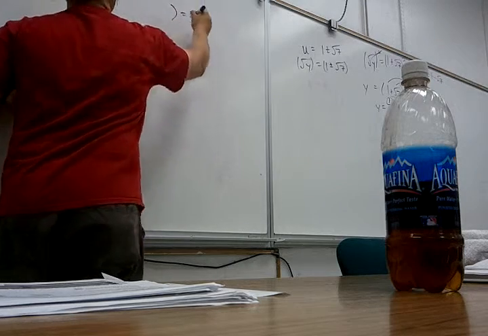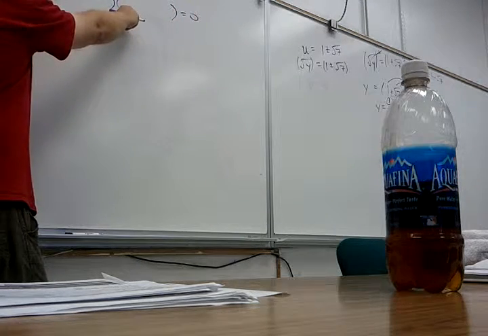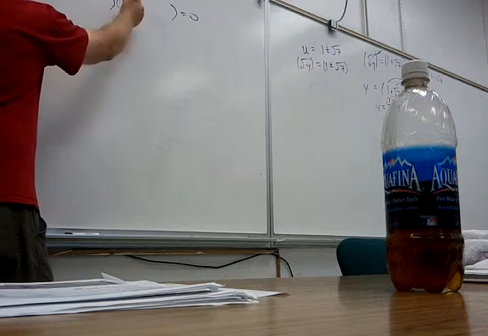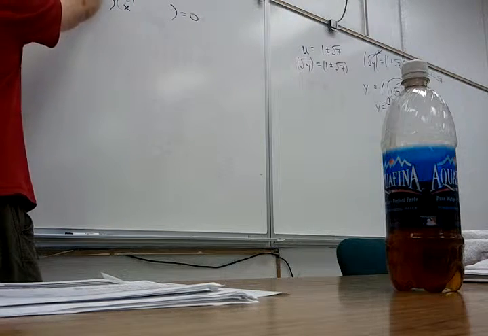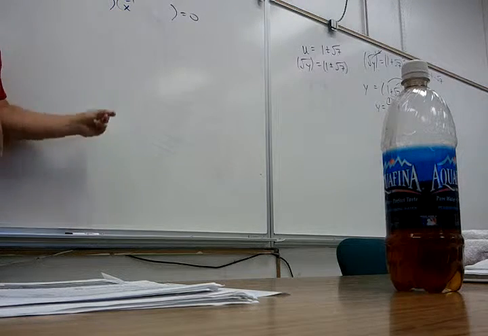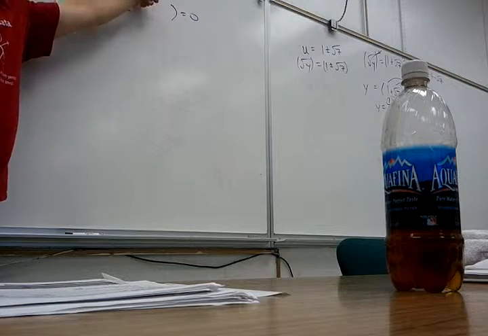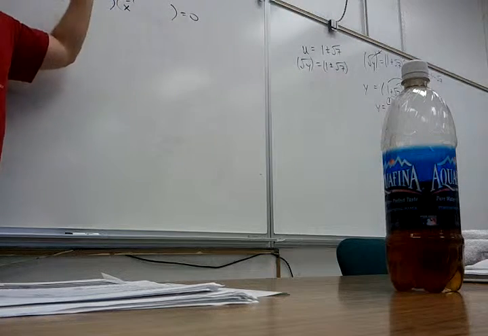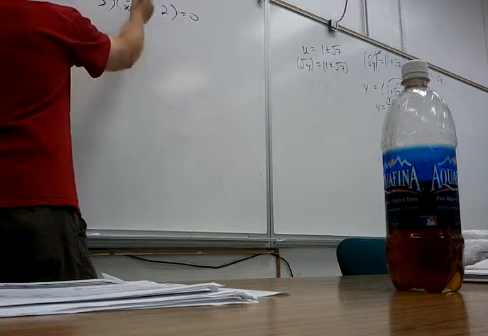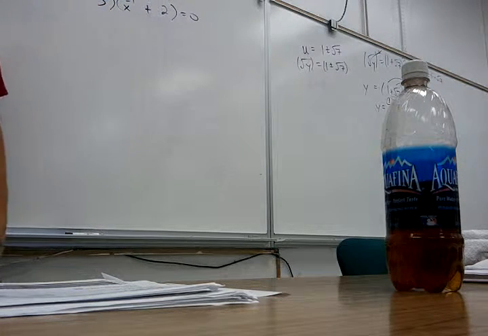What would x to the negative 2 be? What would I put here and here? Yeah, x to the negative 1, x to the negative 1. Because when it's x to the positive 2, I put x to the positive 1, positive 1, to make positive 2. And then negative 6 to make negative 1. 3 and 2, and the 3 is negative. Cool. Because you always try to factor it first, right? Always. Don't jump right into quadratic, because if it factors, it could be a lot uglier to do quadratic.